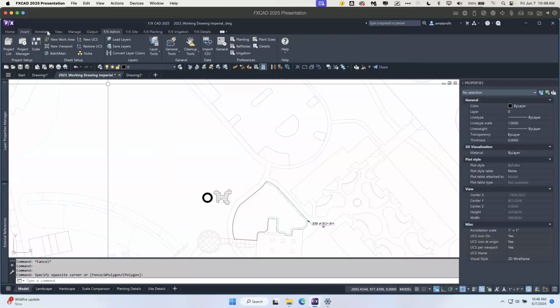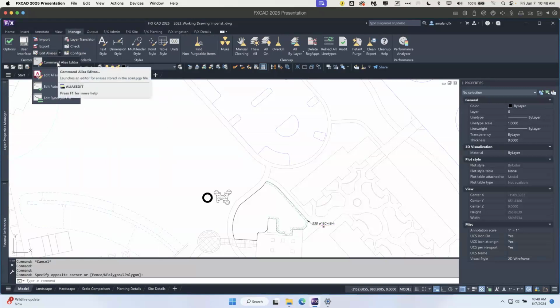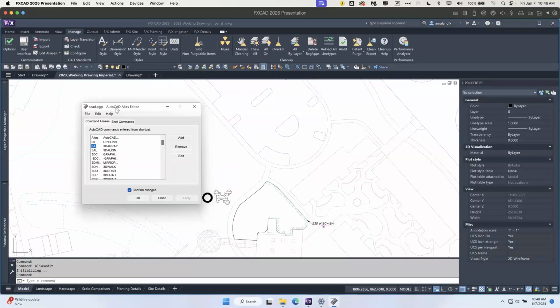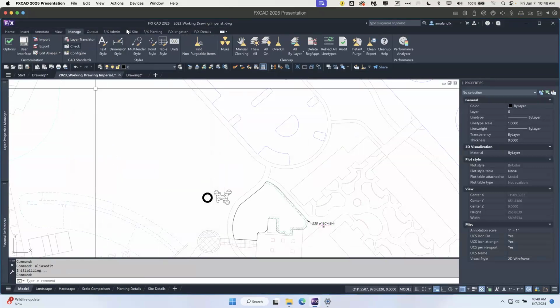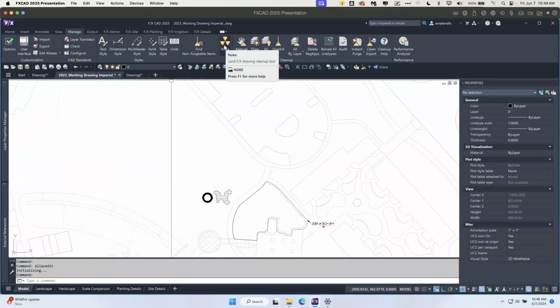So also over here in the manage ribbon, we have these edit aliases that you can come in and add shortcuts to. This is the normal one where you would find a command and then add a shortcut. If you want to find a LandFX command to make a shortcut for, like maybe you use nuke a lot and you want a shortcut for that.